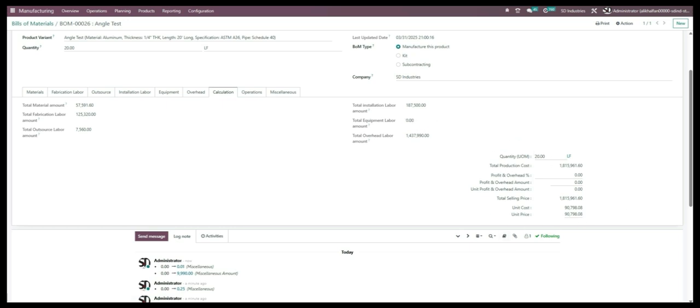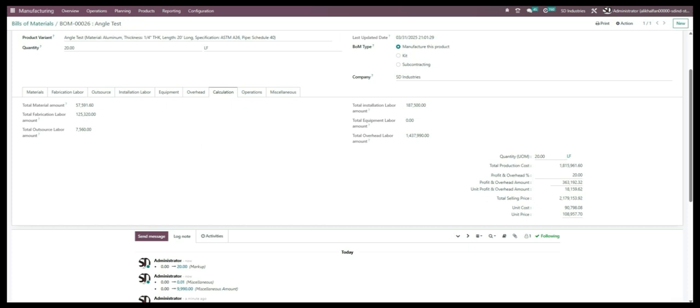And over here, it gives you the total unit cost, the total unit and the total price. Okay, the unit cost and the unit price over here. So if you want, we can provide the quantity of the unit of measure. It's fetched from here itself. If you want to add any profit overhead percentage, we can add it. Okay, let's say if you want to add 20.